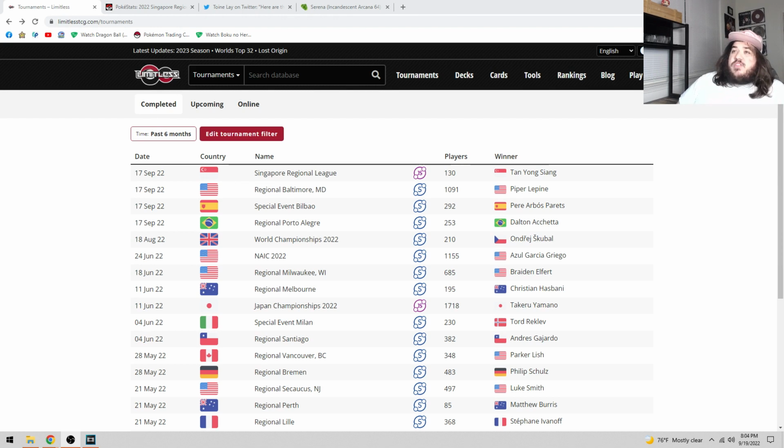So, Wednesday we talked about the Baltimore Regionals. Thursday we talked about the Bilbao and Porto Alegre Regionals. But Friday, today, we're going to move forward. We're going to do our first coverage of Lost Origins.